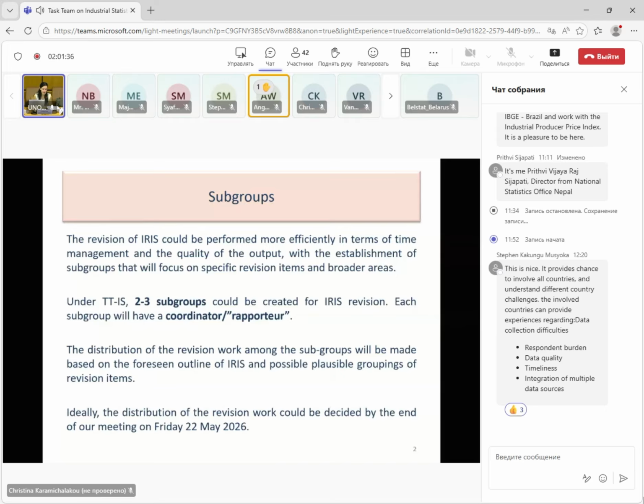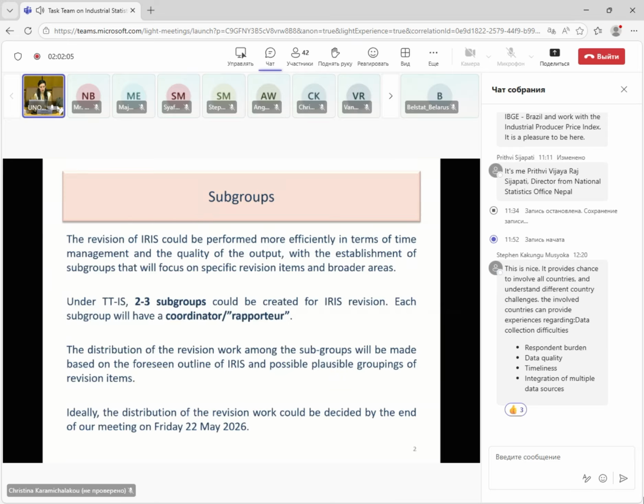My initial idea is to have 2 to 3 subgroups for the IRIS revision. And of course, it is important for each subgroup to have a coordinator or rapporteur or drafter, something like that. Each subgroup will undertake specific revision items that are plausibly relevant.